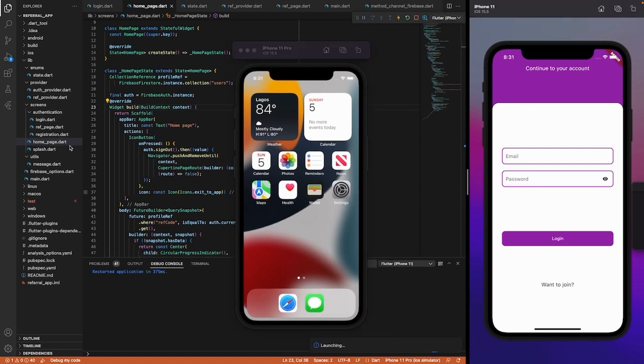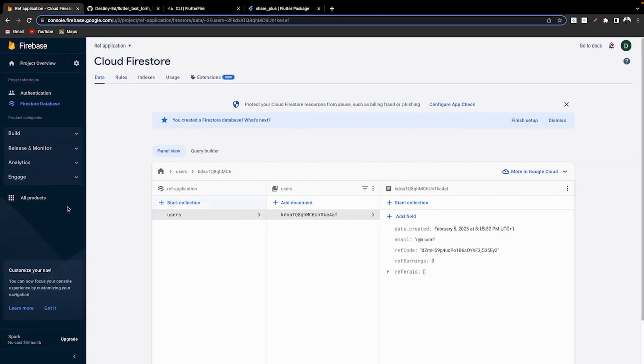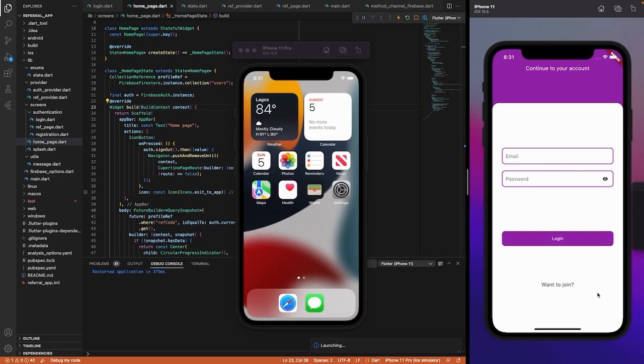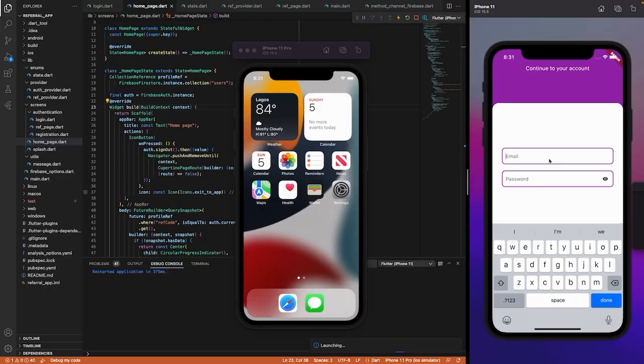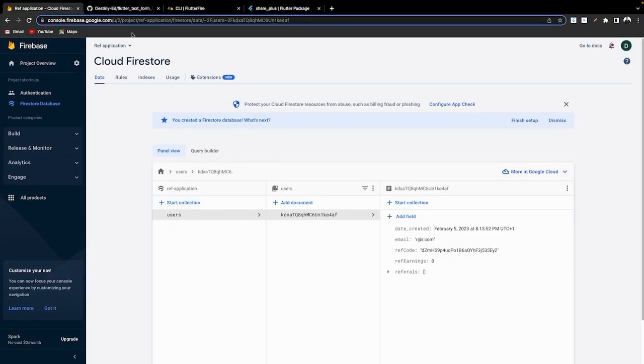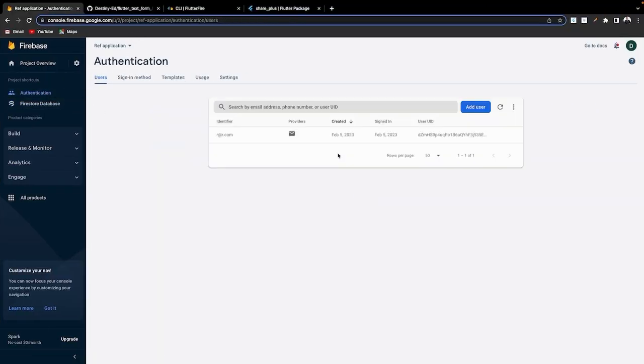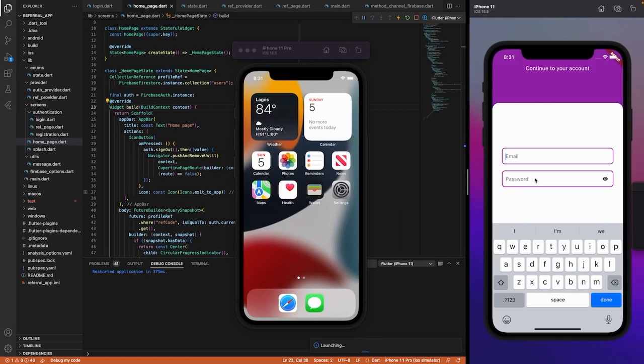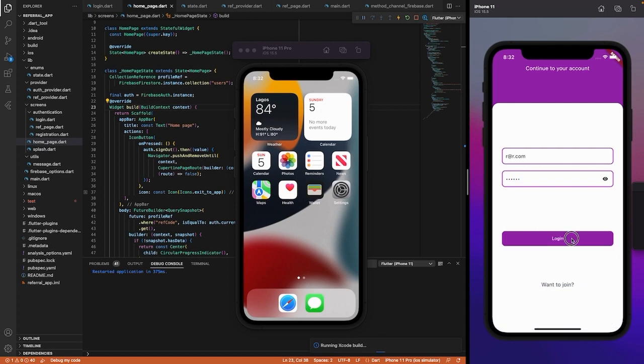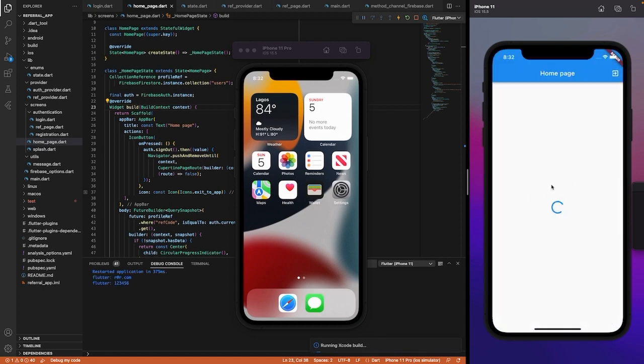All right, so give it a few seconds. So while this is running, remember we have only one user here. So I'm going to create another user account. Okay, let's test if login actually works. So we can use the user's details, which is actually arrow@arrow.com. So far we are actually done with the tutorial, and I just want to test to know that everything works fine. I think our password was 1 to 5, right? Okay, 1 to 6. All right, let's log in, and it's going to take us to the home page.